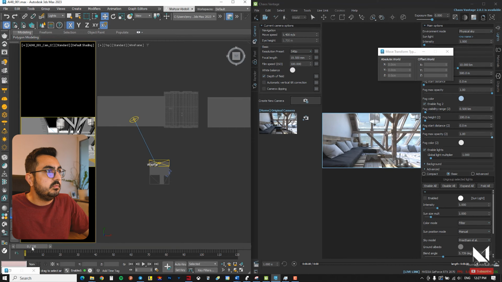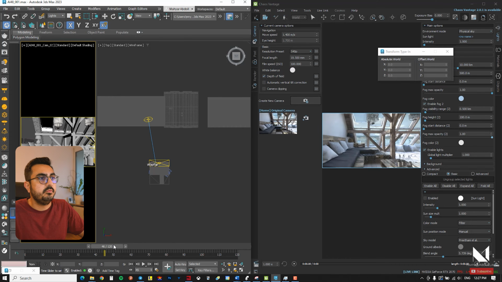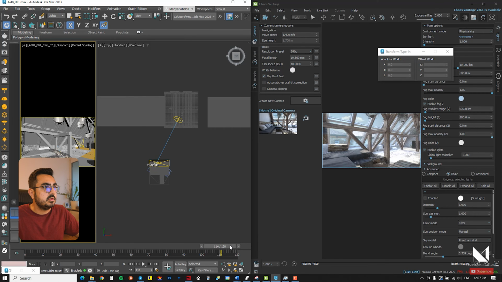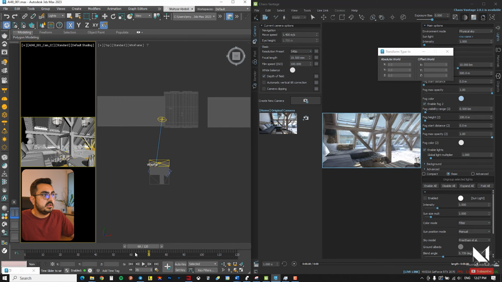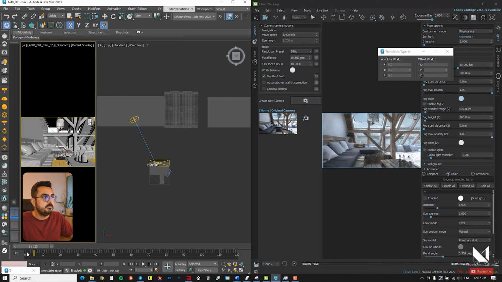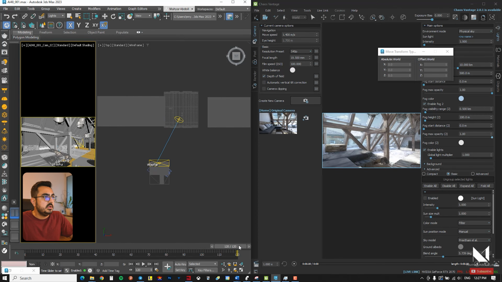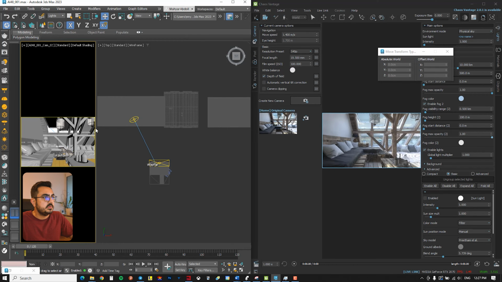Alright, if you move the frame from this bottom section, you will see that it's moving in real time inside the Vantage software. And my windows have closed just as I wanted. However, one thing I feel now is that it needs more focus on the windows. And currently my camera target is too low. So I'm going to try to adjust it again. I mean, I will come back to this part.